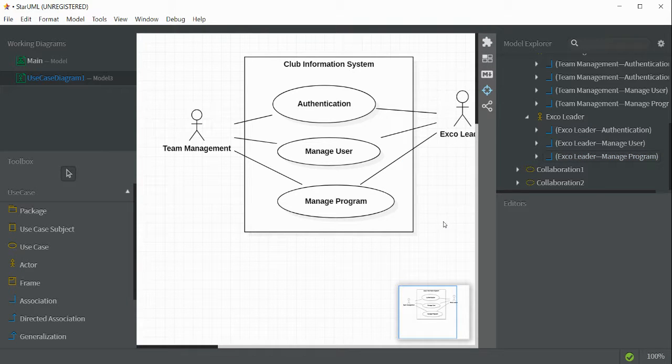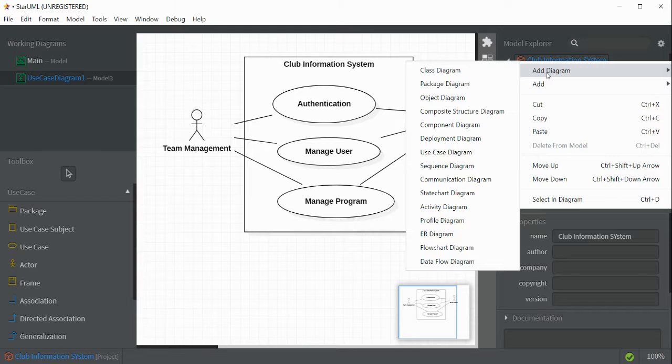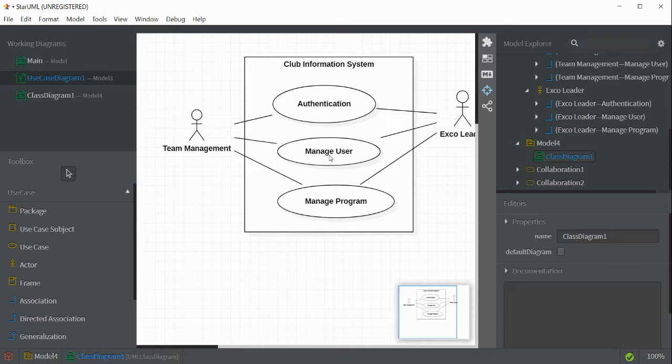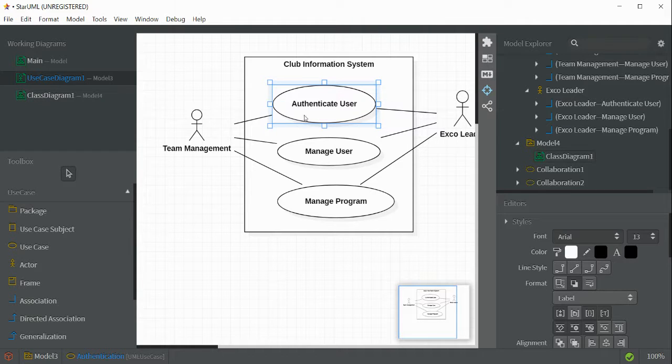Now, moving on to draw your class diagram. What you can do is move up, go here, add class diagram. You have to draw a class diagram for each of these use cases. Let's say I'm drawing the class diagram for authenticate user.